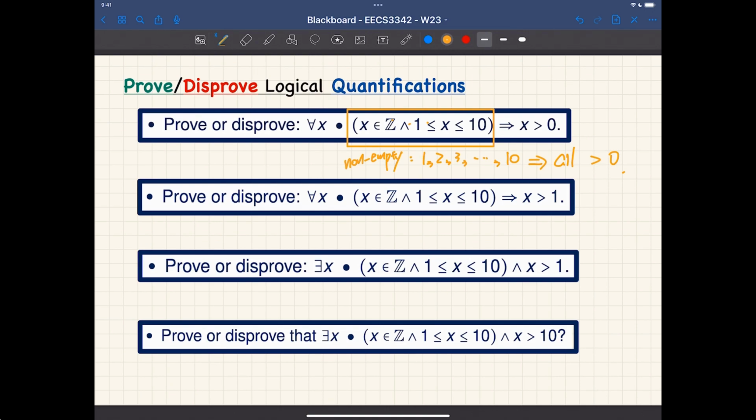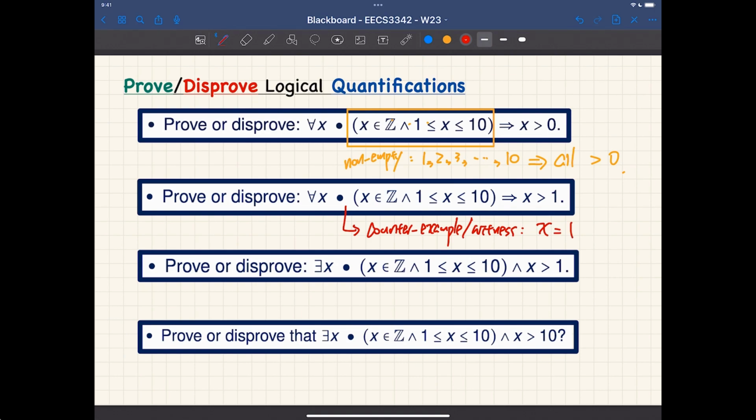How about the second one? I heard false. Okay. So if you really want to prove that universal quantification is false, how would you do it? X equal 1? Okay, sure. Absolutely. So here you just want to show 1. Right? You don't really need to enumerate the range over here. You just want to give a counter example, or a witness.